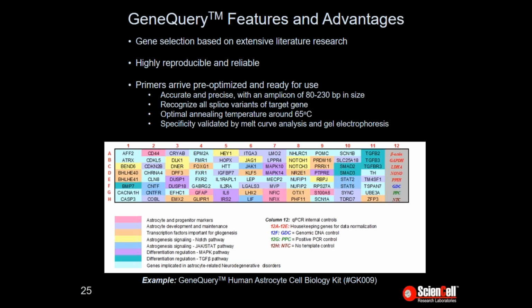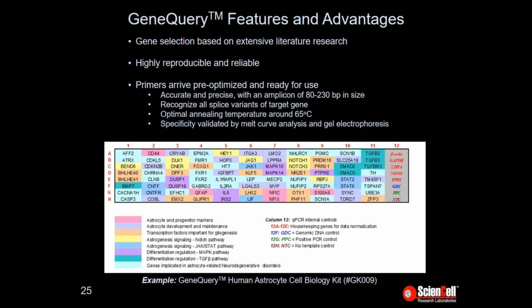Since proper primer design is critical for successful qPCR arrays, which is a topic we covered in our last webinar, ScienCell has the most strict primer design criteria to ensure quality results. All of our primers arrive to you validated, optimized, and designed under the same parameters so you can compare results from different experiments or even between labs. Our primers are optimized for use with primary cells, but they can also be used with stem cells, cell lines, and whole tissue extracts.